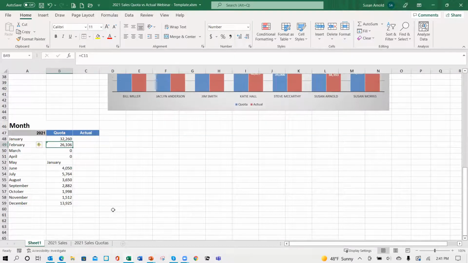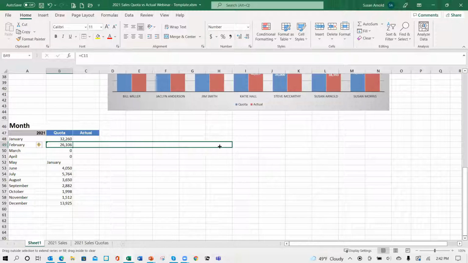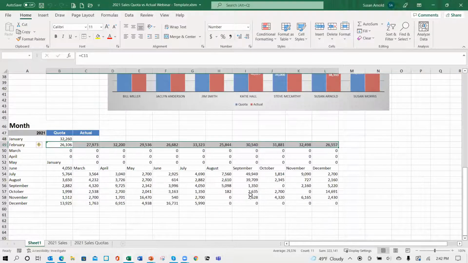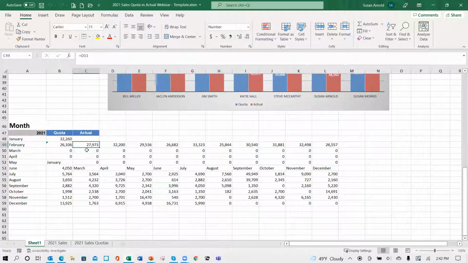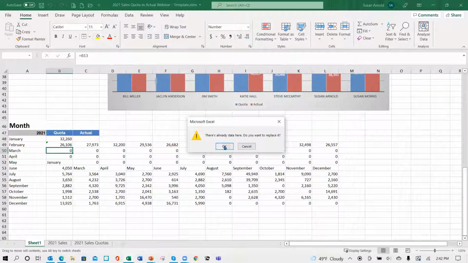Now there's another little trick you can do. This is kind of crazy, but if I click on here and I pull this way, I'm in February. This would be March, April, May, June, July, August, September, October, November, December. Then I can grab this and do this little drag and drop and just say up.